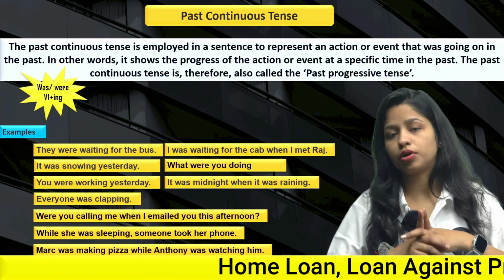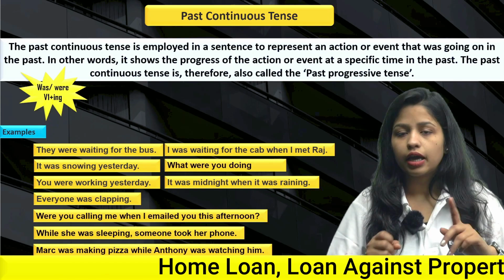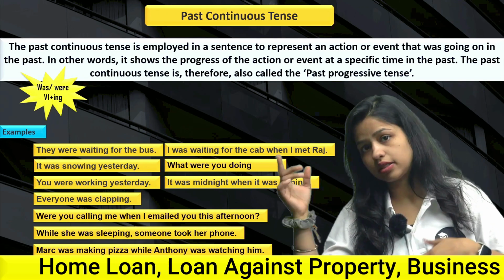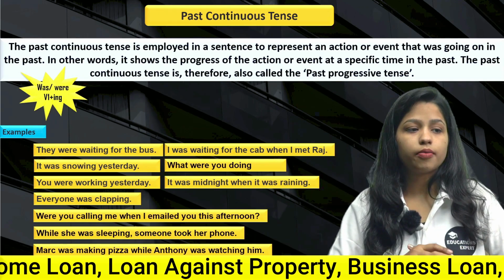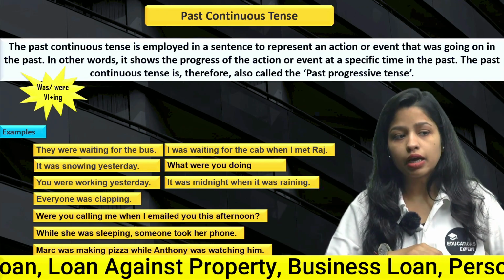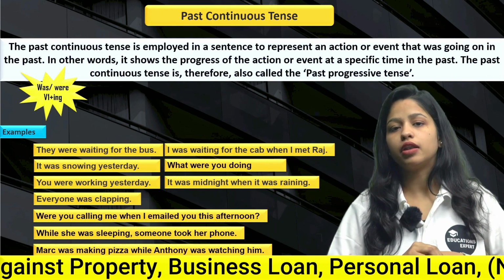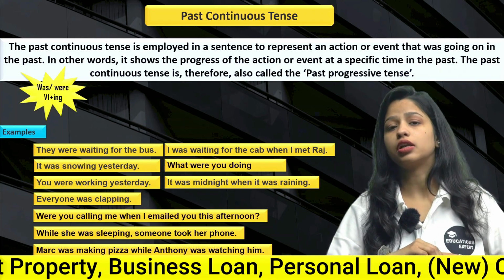Right? If you're talking about the present, then what are you doing? And if you are asking someone about the past, then what were you doing at that time? Next up, last up we have is, it was midnight when it was raining. I hope this is clear for you. I hope the definition is definitely clear for you.